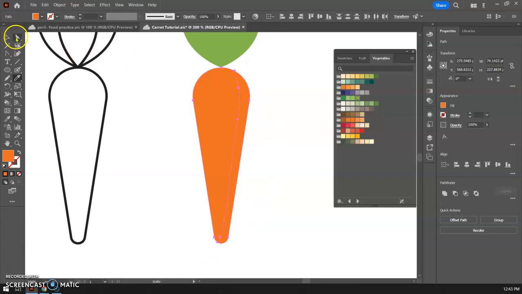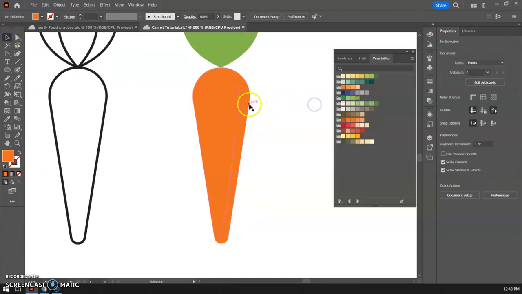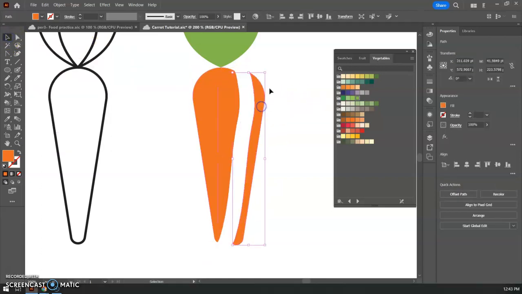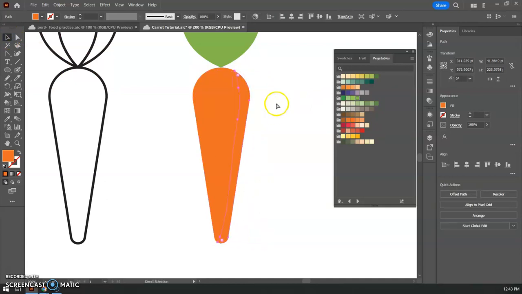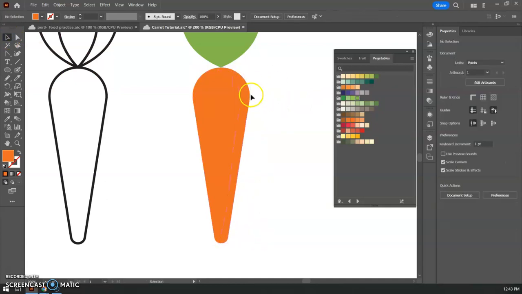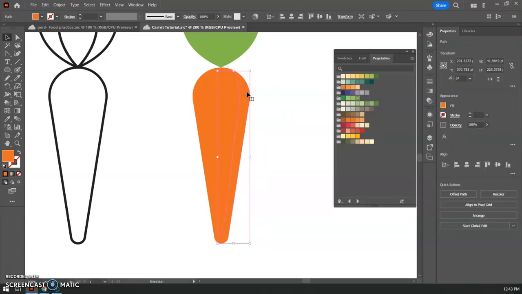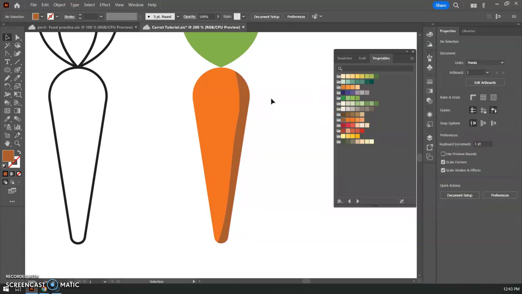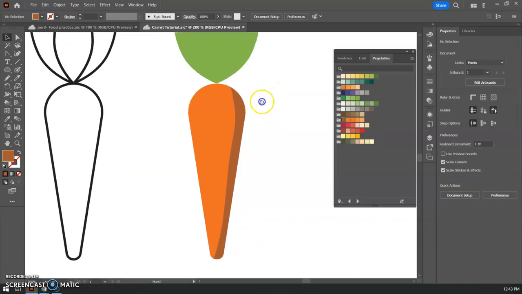It's a little tough to see that line, but if I click on it right now, I have actually sliced that into two pieces. So I'm going to leave it where it is, but what I can do is click that, and now I can make that a slightly darker version of that color. So let's pick that, and that adds my shadow to my carrot. And I can do the same thing for a highlight, but I'm going to do that a little bit differently.